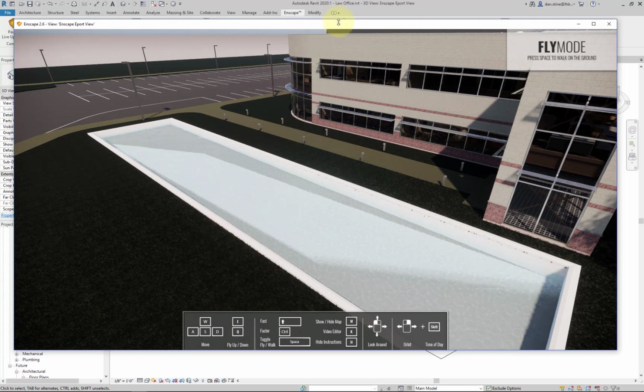One of the challenges with the grass in Revit, and then that translates into Enscape, is the albedo is not set to a natural color. The albedo is the main color and how the material reflects color, and both the grass materials that are default in Revit are not really good quality colors.